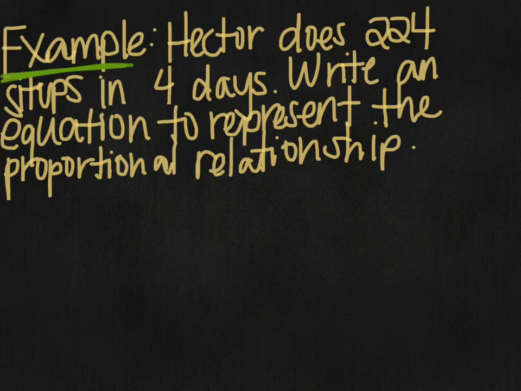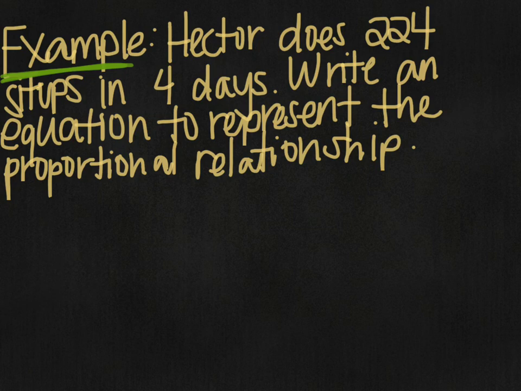So let's do another example today. Let's say that Hector really likes to do sit-ups. He loves to do sit-ups. He does sit-ups every single day because he's trying to get really strong so that he impresses some girls at school. So the problem says Hector does 224 sit-ups in 4 days. Write an equation to represent the proportional relationship.